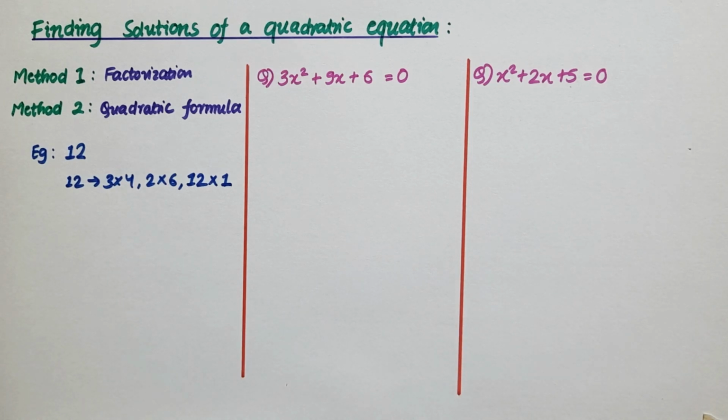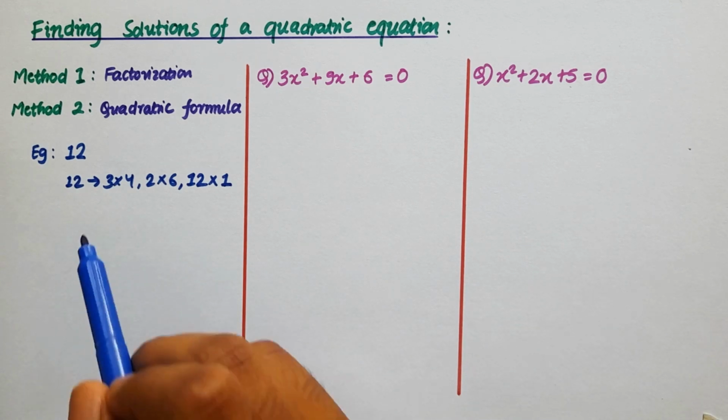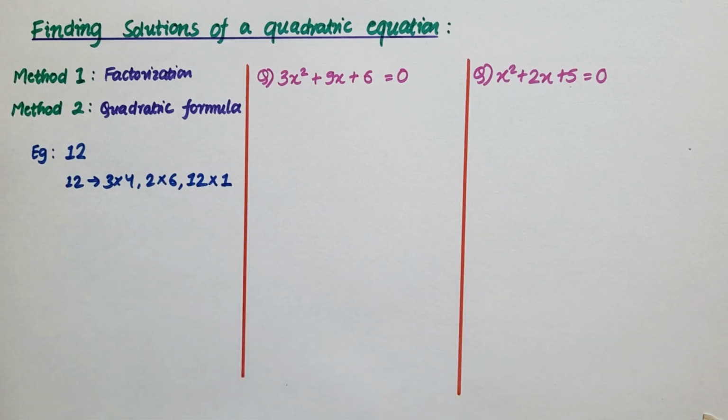A factor is something that divides the number in such a way that the remainder is 0. And if we divide 12 by 1, 2, 3, 4, 6 or 12, that gives me a remainder of 0. So these numbers are the factors of 12. Now we have a general understanding of what a factor is and what the process of factorization is, that is, to convert an expression into a form like something multiplied by something. And that is a key concept that we can use to find out the value for x.